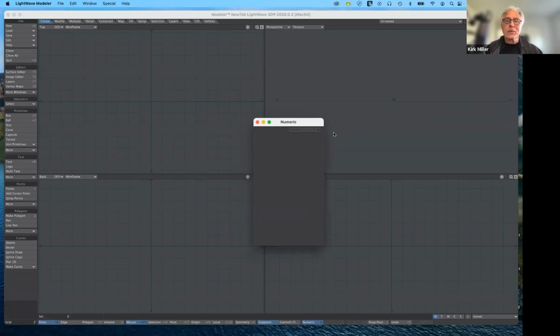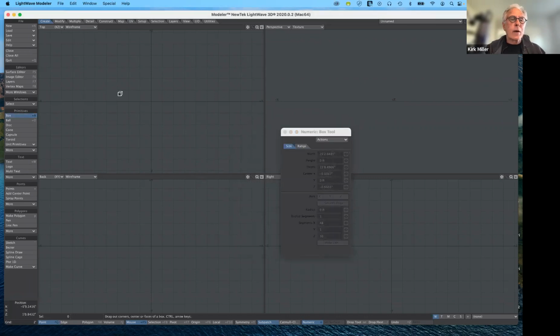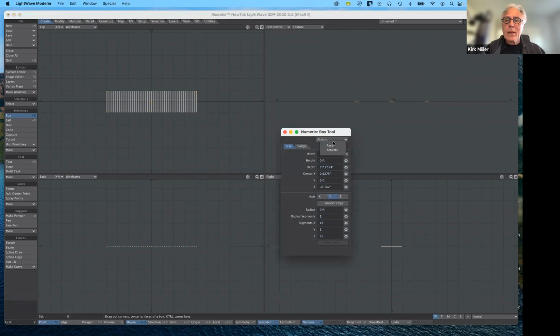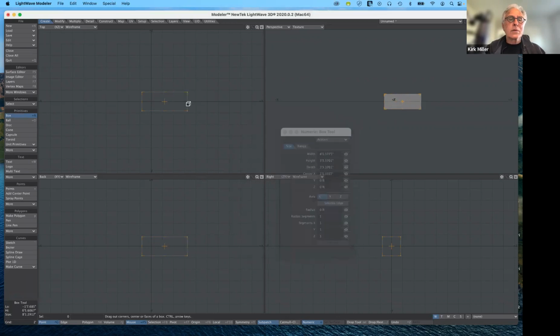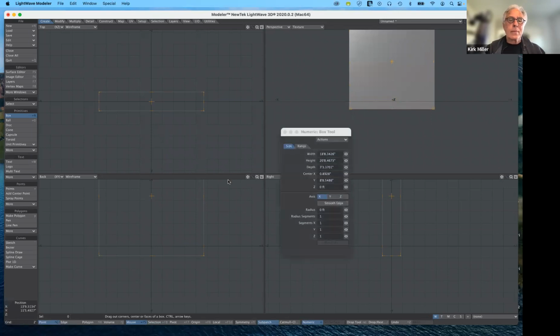Let me start by making a simple box. It's going to be the size of maybe a cereal box. Let me go ahead and reset this. There we go. I'm just going to stretch this out like so, trying to get proportions equivalent to a cereal box.